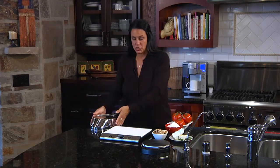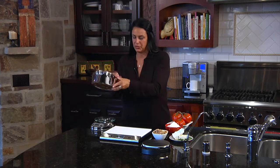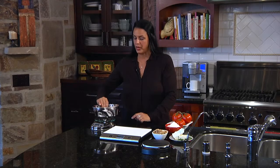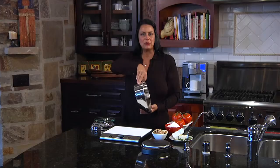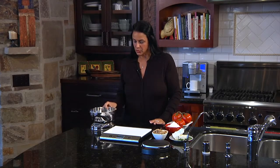And the Precision Chef — this is great — because this cover for the unit, you turn it over, and now it's your weighing vessel. The great thing is that it also has measurement markings on it. And if you're baking something and you have flour in here, it has a spout so you can pour your flour right into whatever you're cooking, into your bowl.